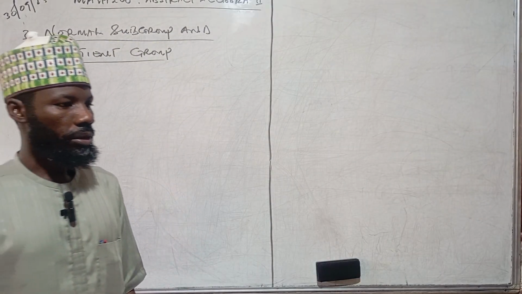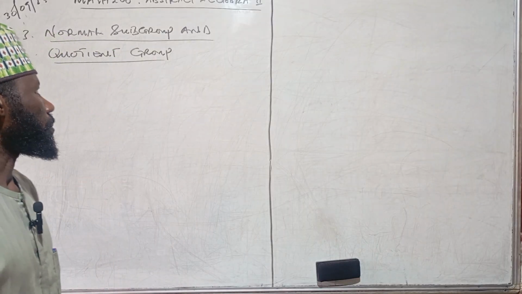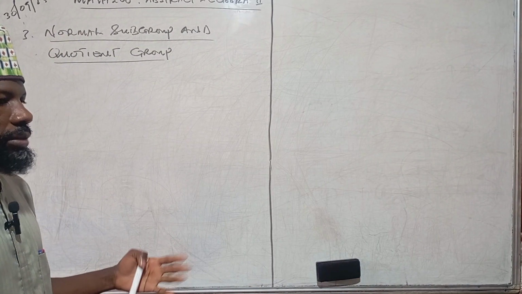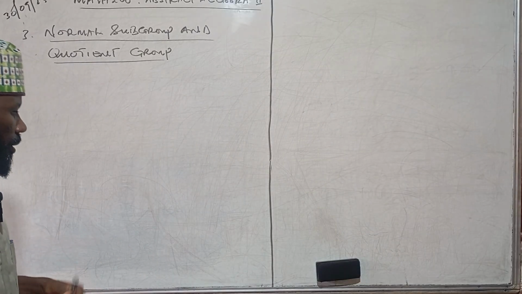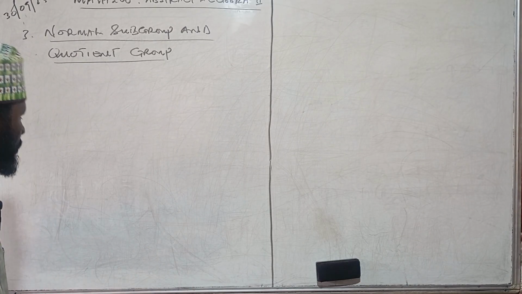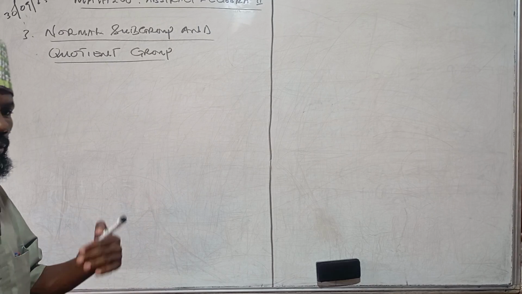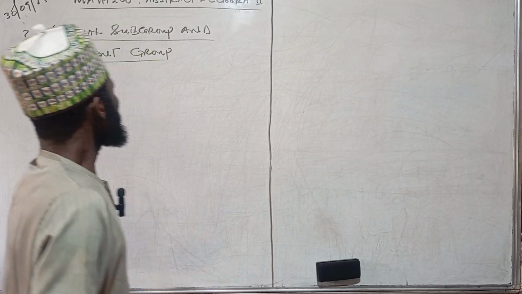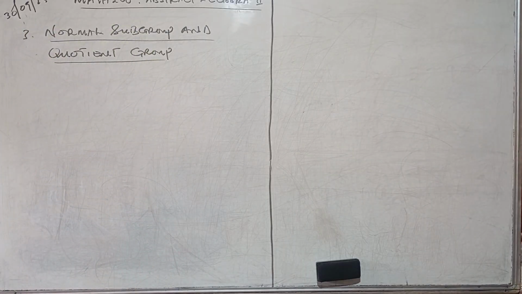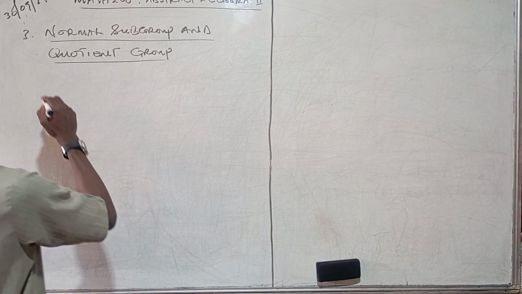So, today we are going to talk about normal subgroups and quotient group. We have been talking about subgroups in the previous lectures, and in this lecture, we are going to look at a special class of subgroup called normal subgroups. So we start with a motivation, an example that motivates the definition of normal subgroup.